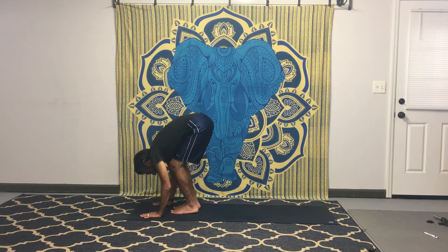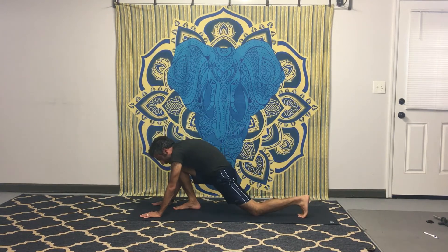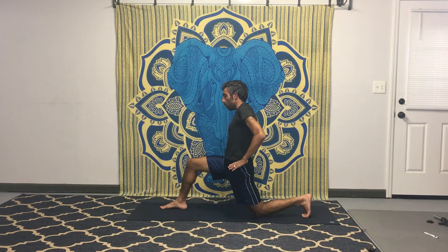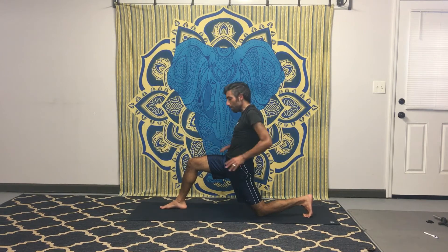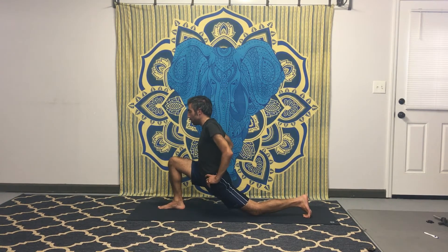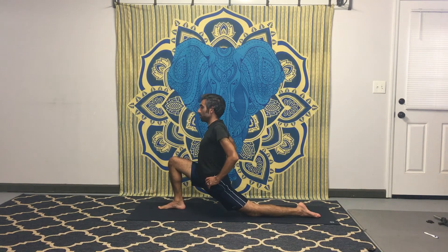Bend the knees, get your hands flat on the floor, lift the left leg up and lunge it back, lowering the knee. I find that most of the time when we're wobbling trying to find center, our lunge is like a tightrope — so make nice wide space in your hips and bring your seat down low in that low lunge. If you feel centered, leave the toes uncurled with toenails pressing down.